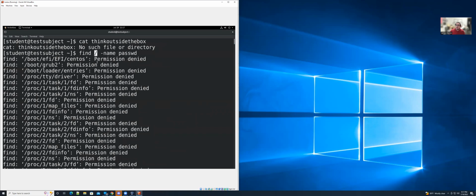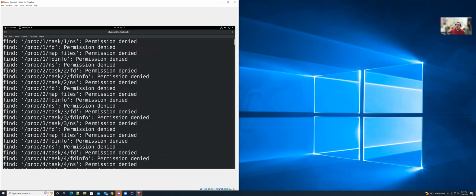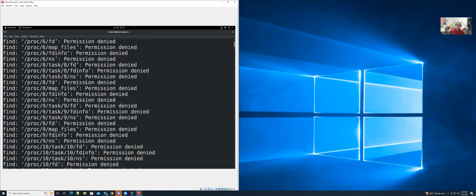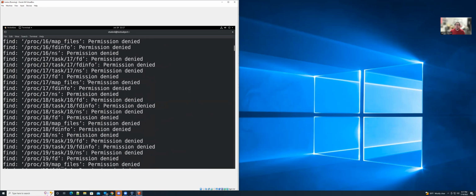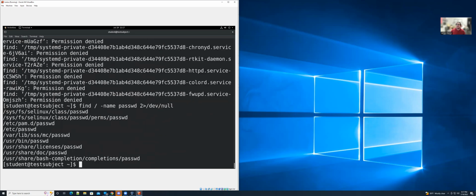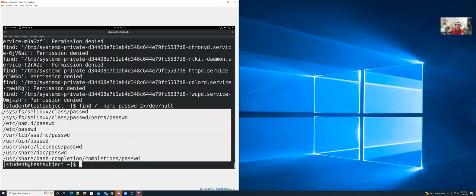Hey, look through root, and I want you to find all the files that have the name password in it, spelled just like this. So it's going through all these, and it's like, hey, I found all this stuff, but I can't get access to it because I don't have access to it. Those are all the denied, okay? So when I went ahead and actually did, like I said, I redirected all these permission denied error messages to a file called dev null. That way I don't have to see them. And notice what happened. It really changes the outlook of that command being run, okay?